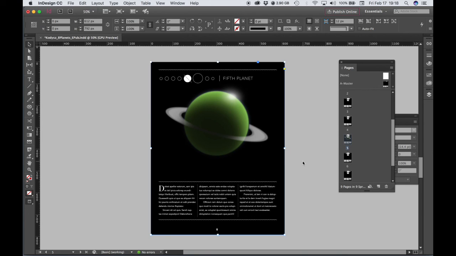So this is what you would do for all of your planet pages. So for each one of your 8 planet pages, you're going to choose the appropriate planet image and place it just like you did for this one. If you need to go into Photoshop and modify your JPEGs so that it fits better on your page, then that's what you'll want to do. So the next thing we'll do is a little bit of typography in order to make our planet names.